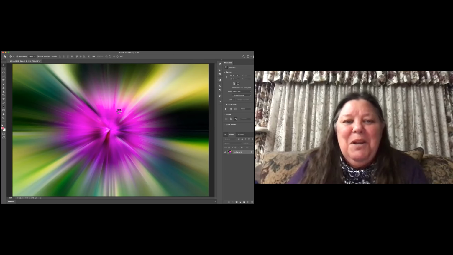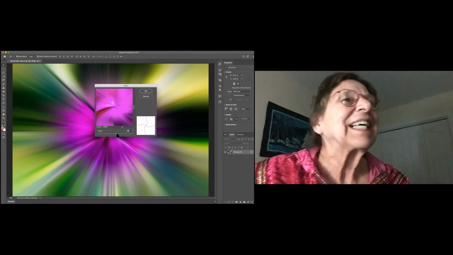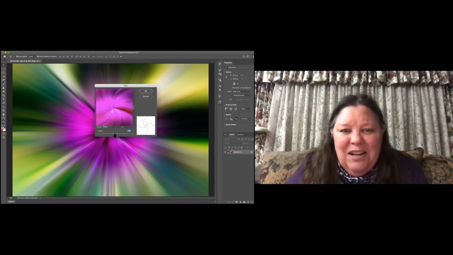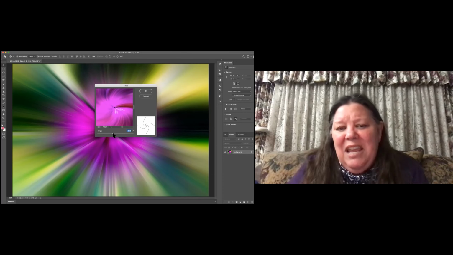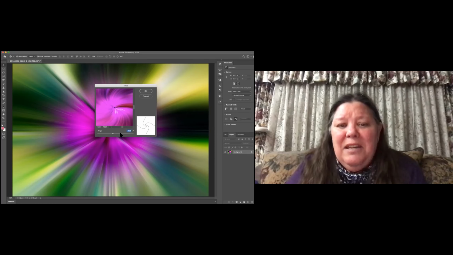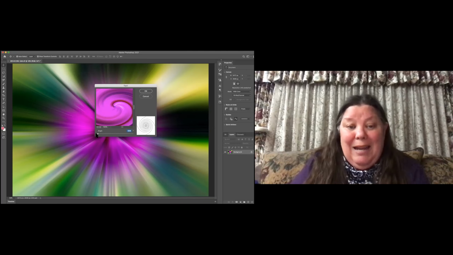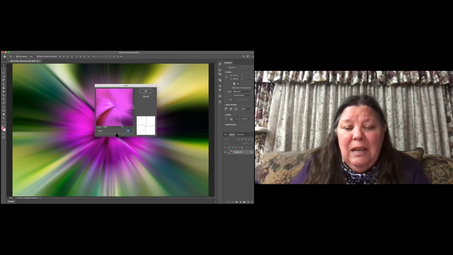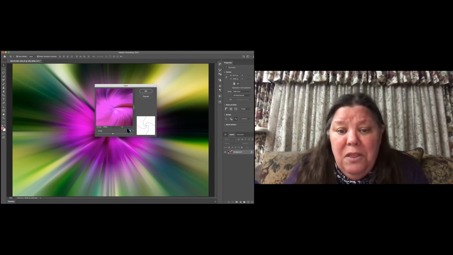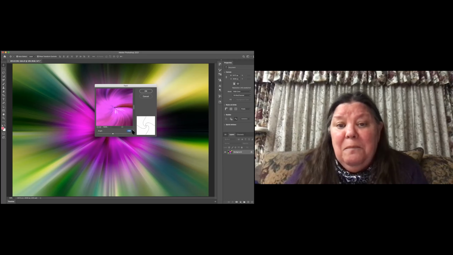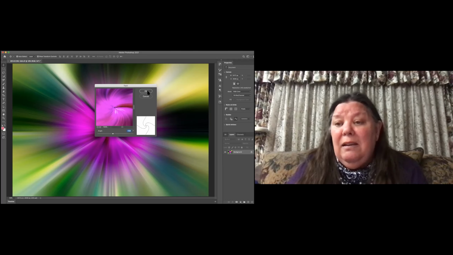So I'm going to go to twirl and I'm going to take it to the left, which gives it a negative number. I'm going to do negative 139. What I used was the slider box, and that determines how much twist you're going to get. You can twist a whole lot. I would suggest that you play with that and experiment with 2 different size twists. So I've got this at negative 139. And I'm going to click OK.